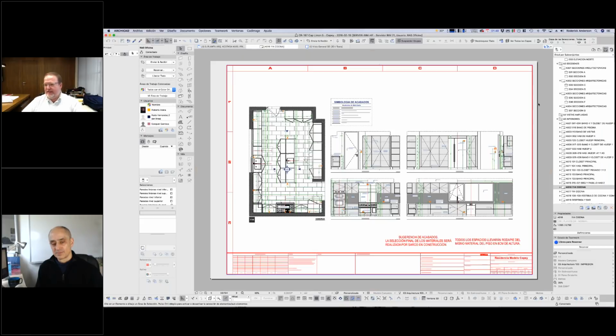I modeled ceilings as slabs for years. But then we had two problems by doing it with slabs. Number one is that at any given time, if I would make a design change, in the sense that I would decide to, you know what, we need this space to have a flat ceiling instead of a sloping ceiling, or otherwise, then I had to erase what we had already modeled, and then start from scratch and model a new element, and then put all the information that goes into that model element.